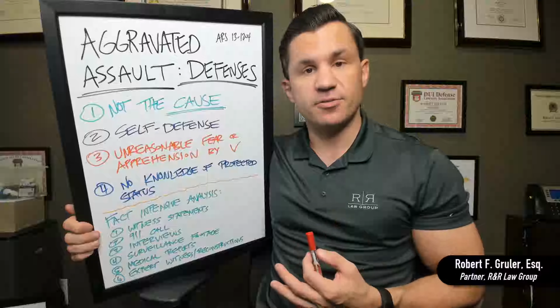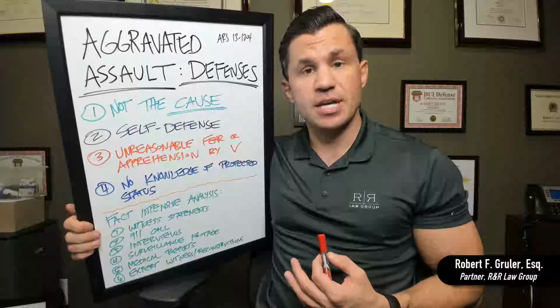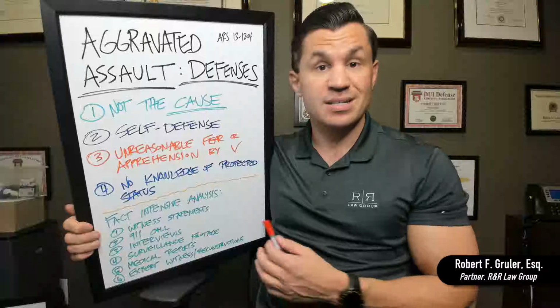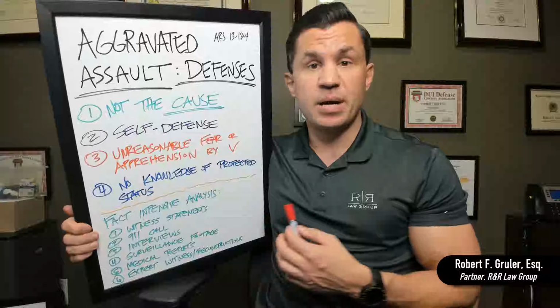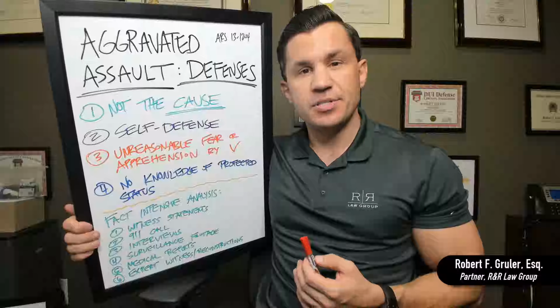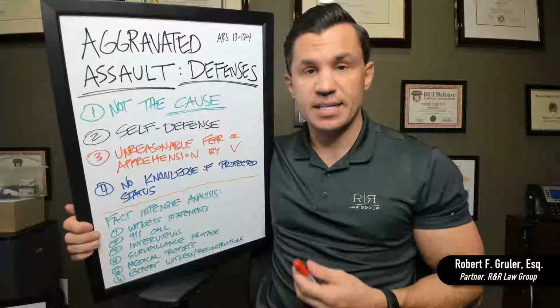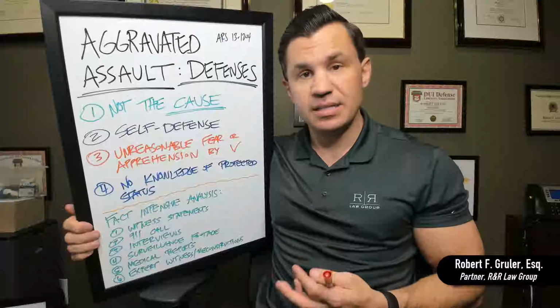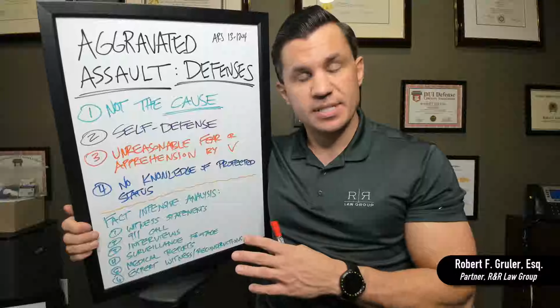There was a big scuffle. The police just happened to charge A because A was in the wrong place at the wrong time, but A wasn't responsible for it. C actually did it, or C bumped into A who bumped into B. So there's a chain there that happens, and you can show that A wasn't the cause of it. If A didn't cause the injury or A didn't cause the touch, then A can't be legally held responsible for it. So you want to attack causation.